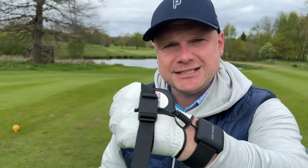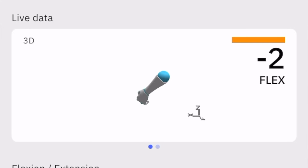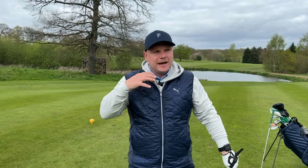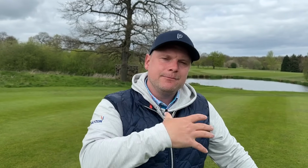So you can see we're also using Hack Motion today, which is a wrist sensor which can tell you exactly how much extension or how much deviation you do have. So what should the wrist do? Because this is what I almost fail to understand time after time when it comes to practice. How can you deliberately practice in a way that you can repeat it time after time?